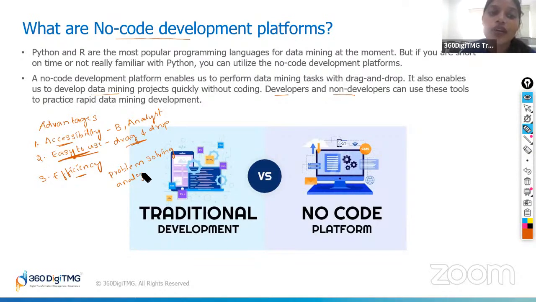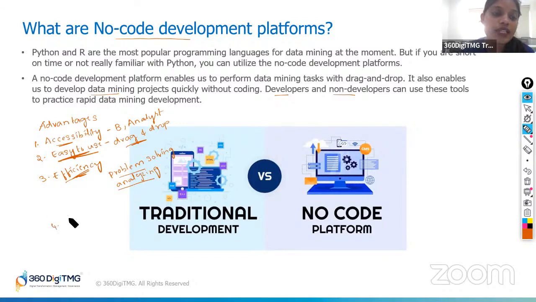That is not taken into consideration. So that is why there is more efficiency while using no-code development platforms. It streamlines the data mining process, which means users can focus on problem solving and analyzing the data, and they will not bother about writing and debugging code.